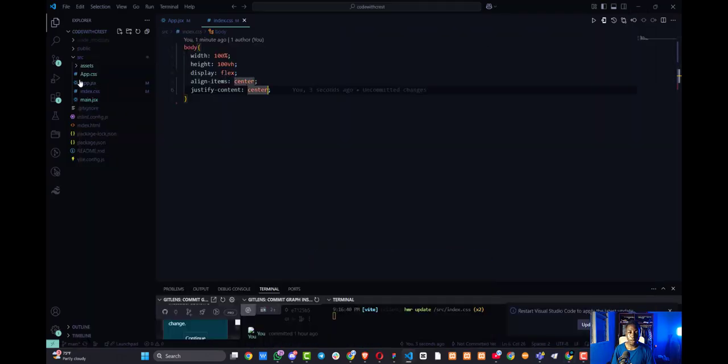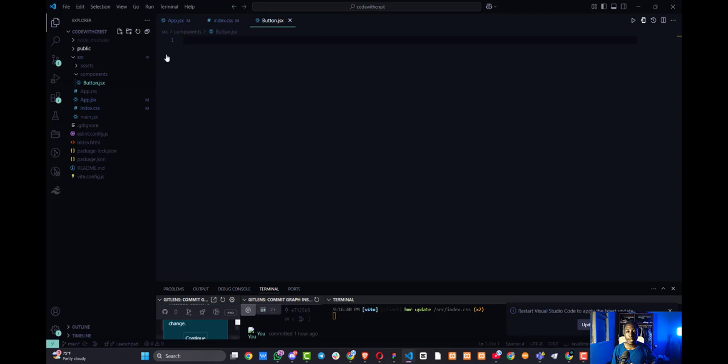So if I want to create components, the first thing is that in my src folder, I have to create a folder here called components, and this particular folder called components will save all the components in our project. So in this folder called components, the next thing I want to do is create a component. Let me call this component Button. It starts with capital B, Button.jsx. So we call it Button.jsx, and the Button.jsx is simply a component that has a button.